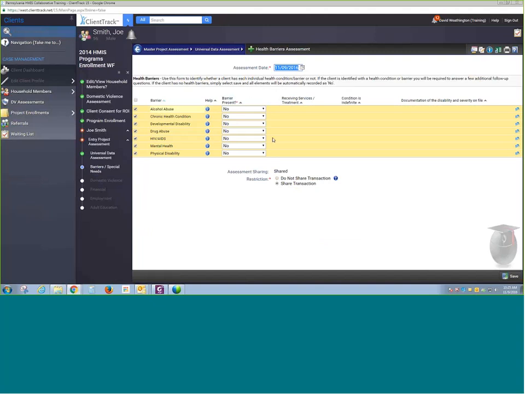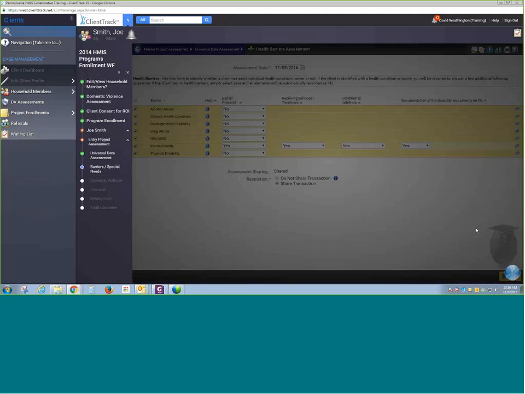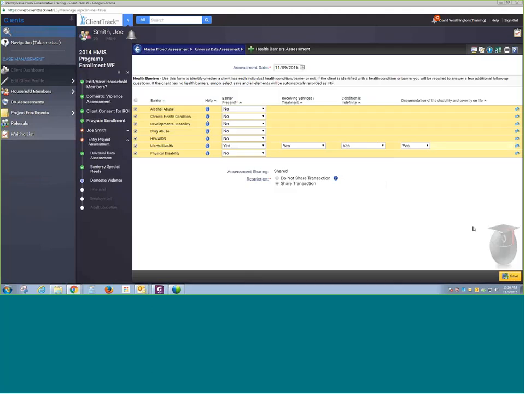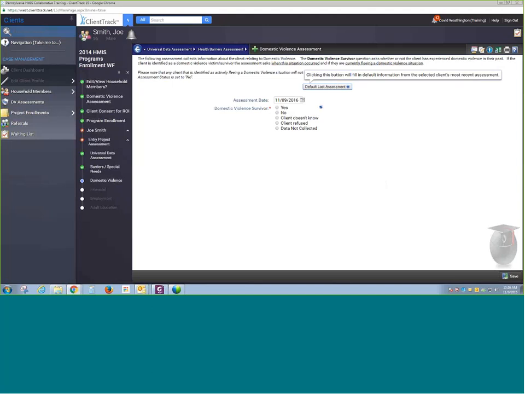Again, the assessment date is up there and pre-populates the enrollment date, and then you want to select what it is that their disability is. There's the domestic violence question that's specific to this enrollment.